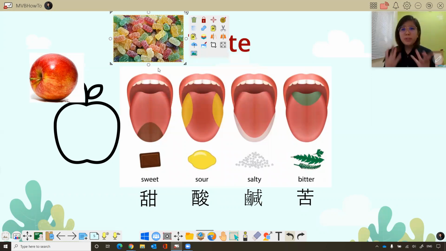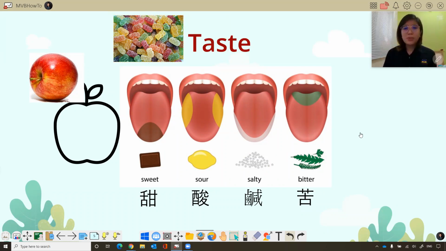And then what about salty? For salty, another audience interaction, what are some of your favorite salty foods? What are some salty foods that you enjoy? I know for me, I like French fries because those are very addictive. Potato chips, those are also really good. Pretzels. Oh, I miss pretzels. You don't often find pretzels in Taiwan.